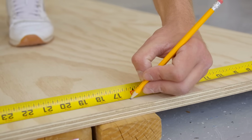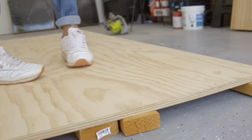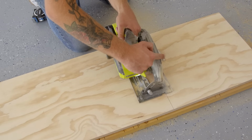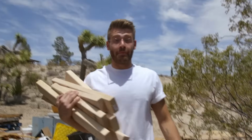They say measure twice, cut once. We just measured like 7 times. Always save your scrap wood. This lumber's getting expensive.